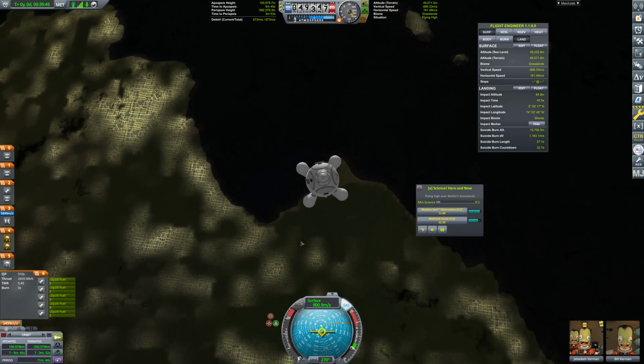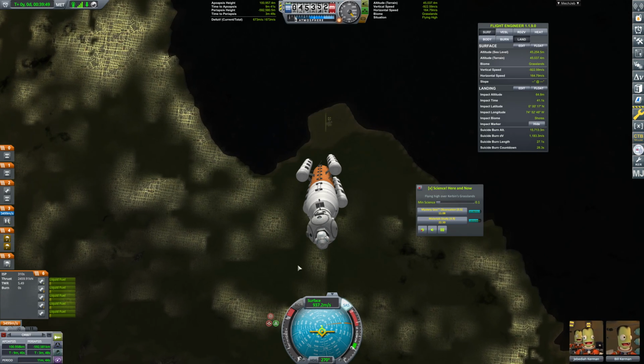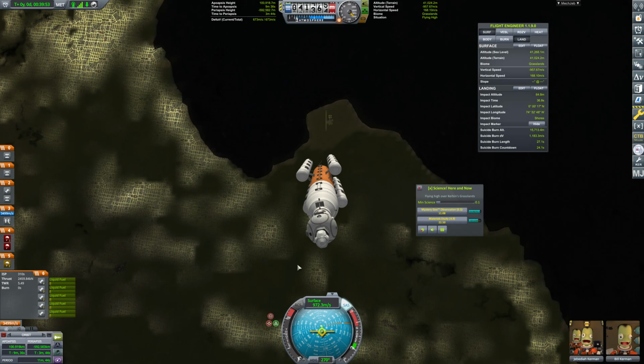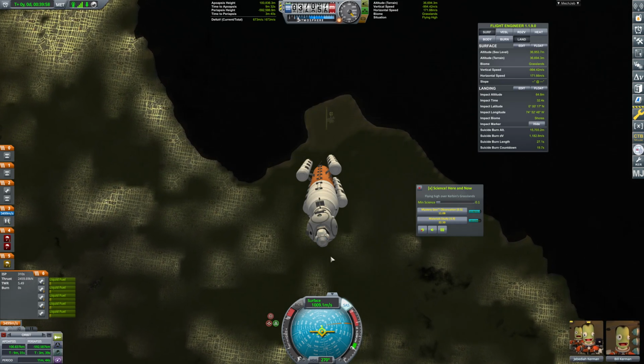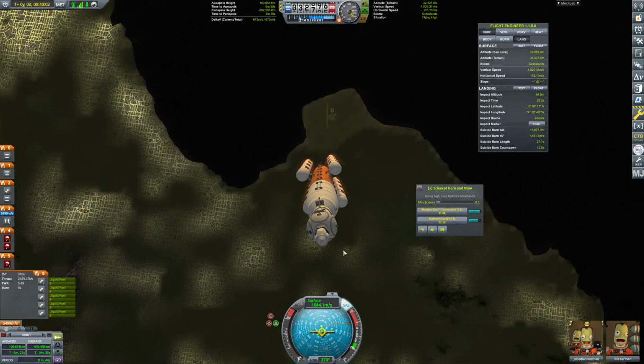So it looks like we're coming in reasonably here. The only question now is, when we land, do we blow anything up? And do we tip over? That would be problematic if we did either of those things. So we're coming back approximately to the KSC here. We're definitely going to be within 10 kilometers, I think.